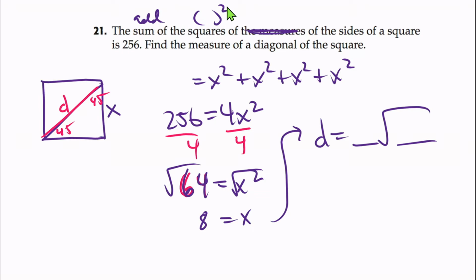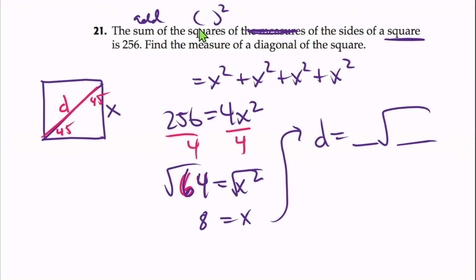So, the sum of the squares, the sum means add. Squares just means to square it. The sum of the squares of the sides of a square. So the sides of a square, we'll call each side x. The sum, we add them together, of the squares. Each one of these is a square, right? It's funny because there's two meanings: the word square is implying exponent here, and then here the word square really means the shape.